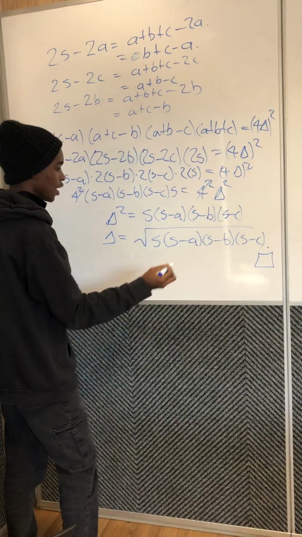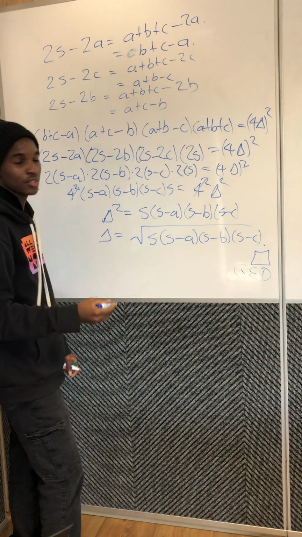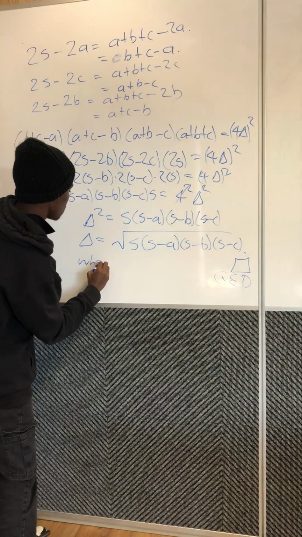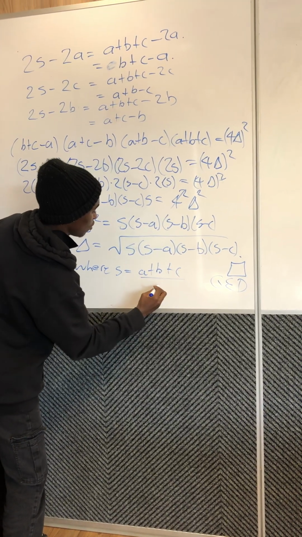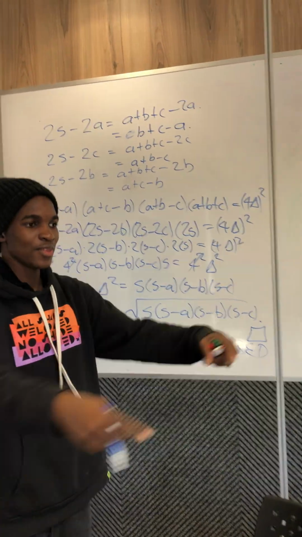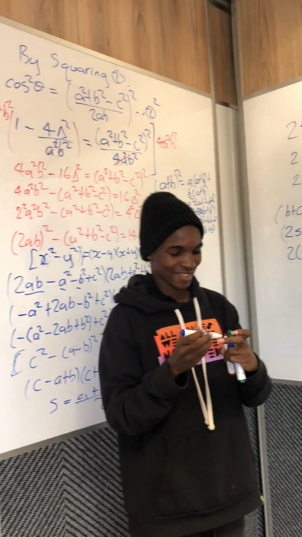Proven! We have shown that. Some other people say QED. I love doing this because I learned that in number theory. So this is it, where S equals a plus b plus c over 2. So guys, this is the whole proof for Heron's formula. I think you can show them the whole board for everything here.